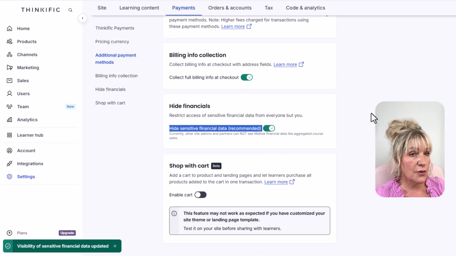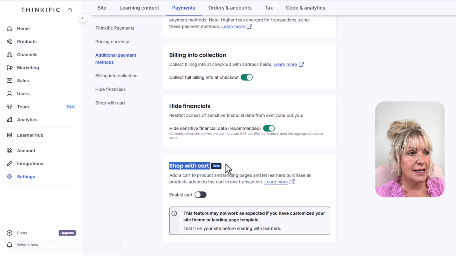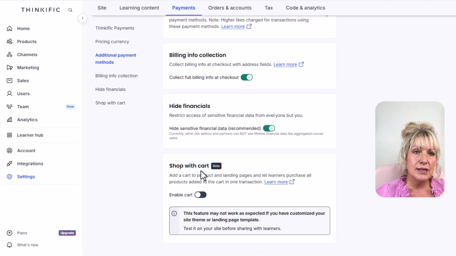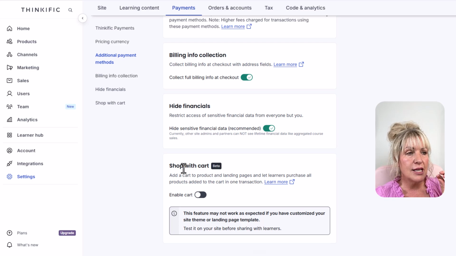And this is in beta right now, which is really exciting because we have asked for this for a very long time. Unfortunately, up until now with Thinkific, you had to put one item in the cart at a time and check out and pay for it. But now we are going to be able to add multiple items to our cart and then go to the checkout and pay for them and enroll in them all at once. This is fantastic news. Now it's still in beta. I'm not telling you to use it or not use it. I'm just saying it's now an option.